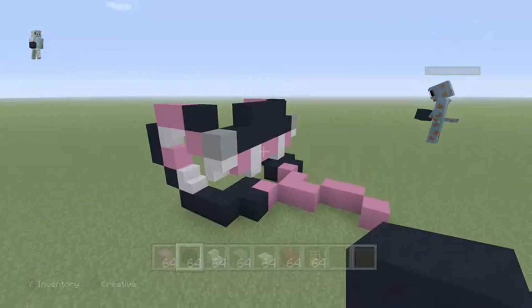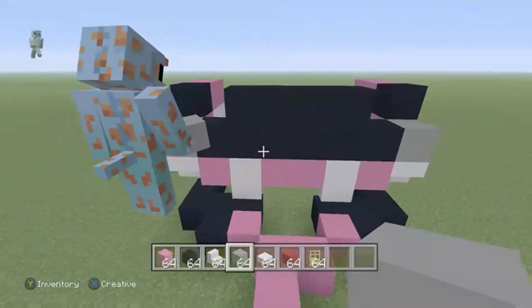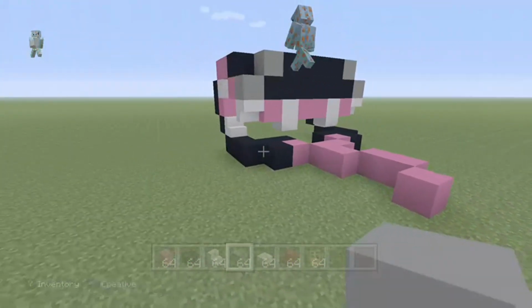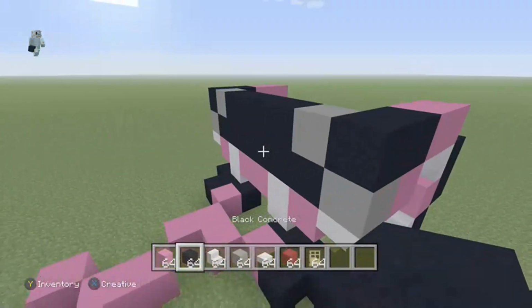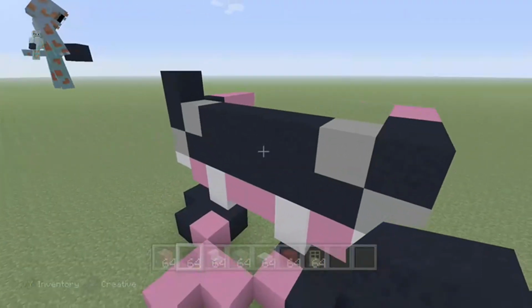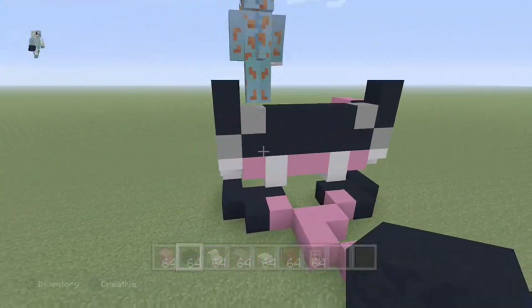Now, get out your light grey concrete. Here we are, got light grey concrete right here. Great. And place it like this. That's it. Now, your black concrete, place it on the other side. Yeah, like this. So now we've got... I'm guessing, like, nostrils, place another maybe concrete on top of that.